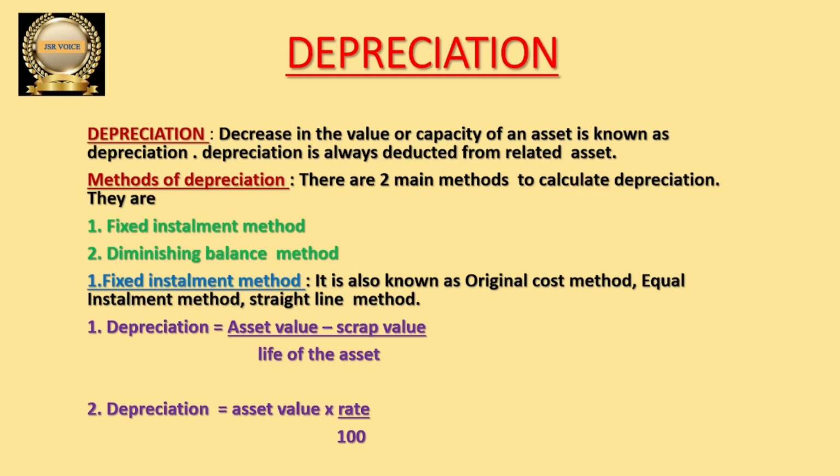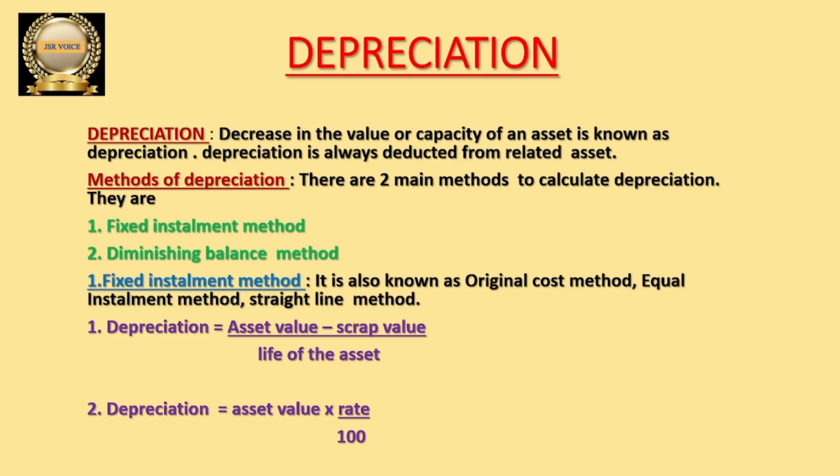That is why it is unable to give 60 kilometers mileage as it has given in the first year, because the capacity of the asset came down. So how much capacity came down? That is known as depreciation. So decrease in the value or capacity of the asset is called depreciation. Depreciation is a loss for the business. That is why depreciation is shown every year in the profit and loss account on the debit side, because it is a loss. And in the balance sheet, this depreciation will be deducted from the relevant asset under assets.